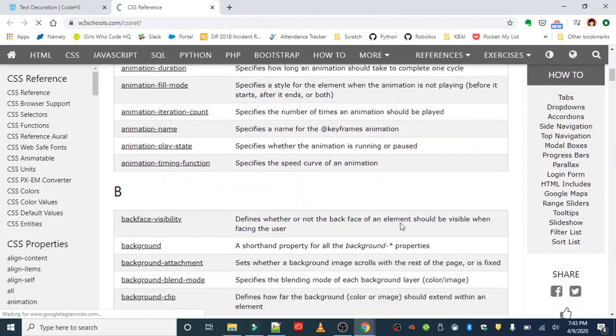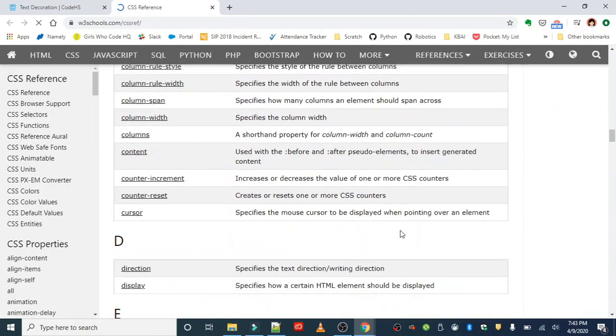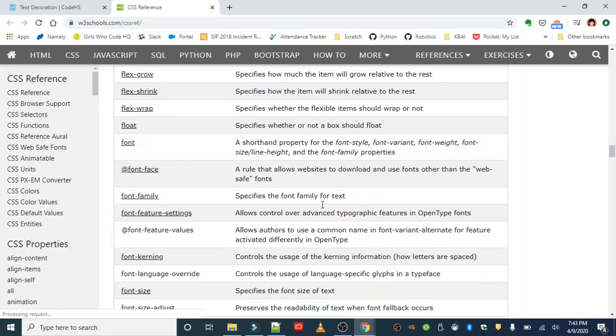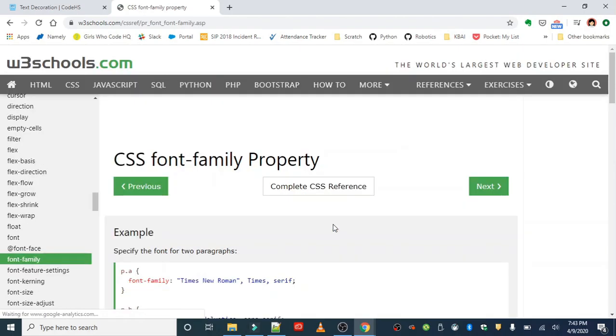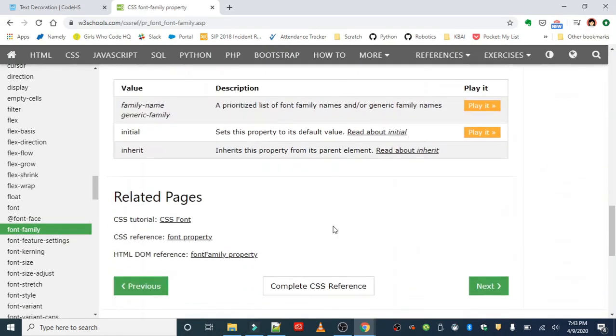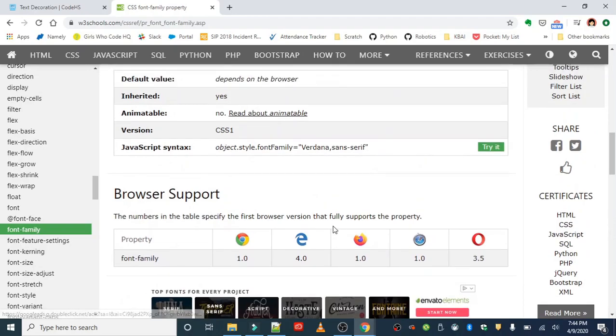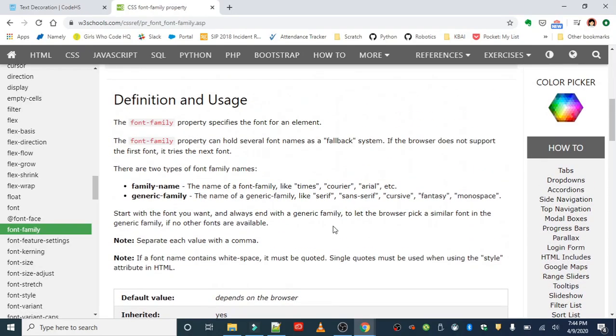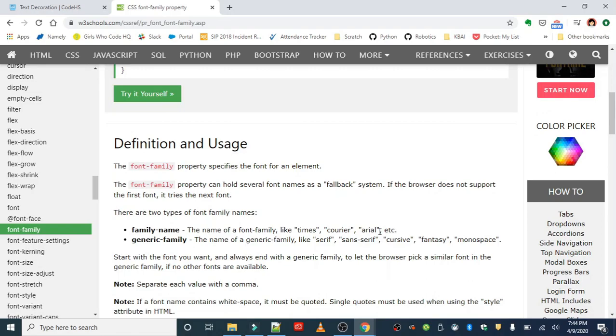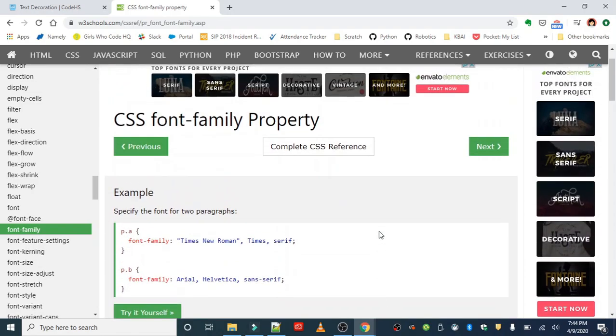You can look up CSS properties here. They're organized on this page, but this isn't all that's on this web page. There's a bunch. Okay, so here's font family. If you select it, it will literally give you a bunch of information on family names. I don't see the list of font families here, but I will find it, and I will link it down below because it is definitely way more than just Arial and Times. There are some here, but you do have way more options than this, and I'll include some resources for looking up names. But this is a good start. W3 Schools if you want to get some more information.